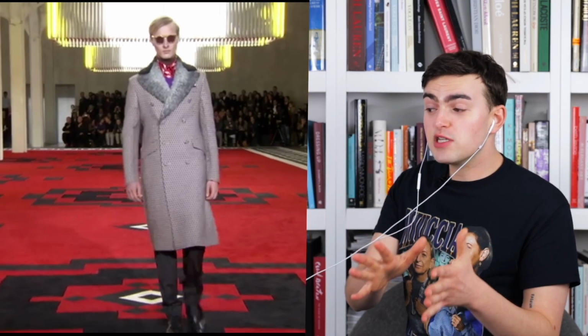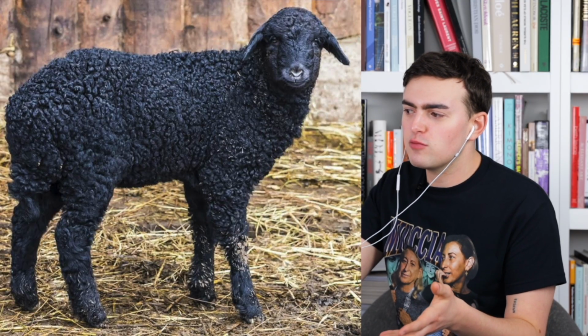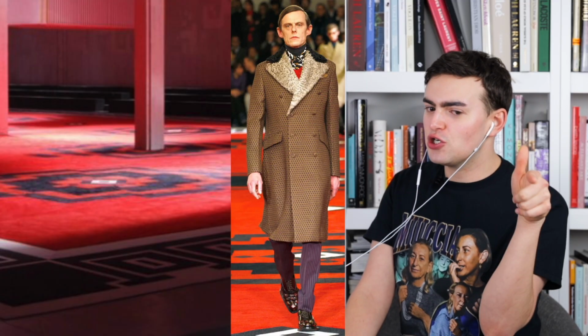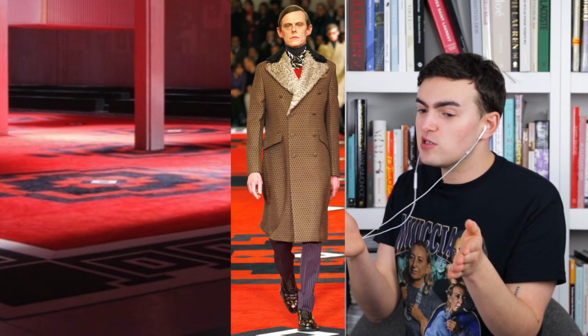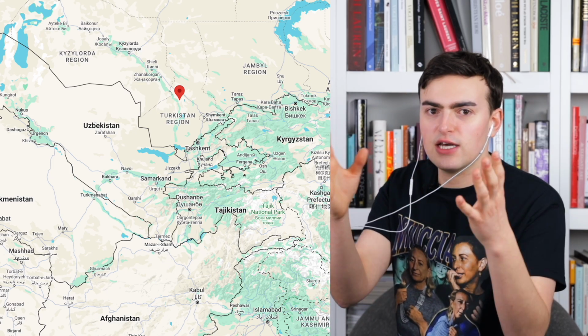But Astrakhan historically has always been a really high, luxurious fur and fabric. Karakul lambs only grow in certain regions of Turkestan, and so in reality they're very valuable and very rare. So we can see this idea of Turkestan coming into the collection through fabric. But again, if we look at the carpet, you can see from the 20s and the 30s Turkestani rugs that actually look very similar and utilize very similar color aesthetics to the rugs that are on here. And Turkestan, in reality, is kind of in Eastern Europe, also, I would say, technically Western Asia as well, and blends this idea of the Eastern European aesthetics, hotel lobbies, and all of that coming together.